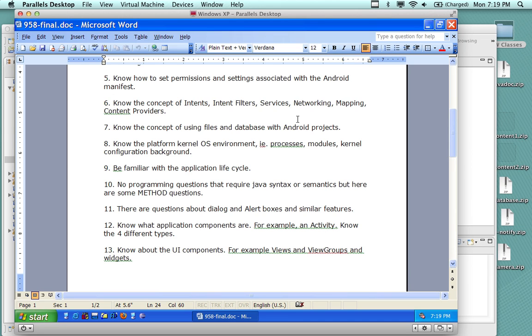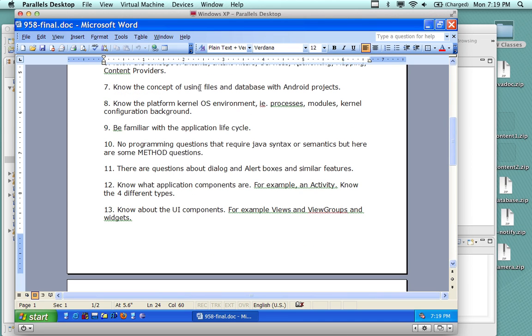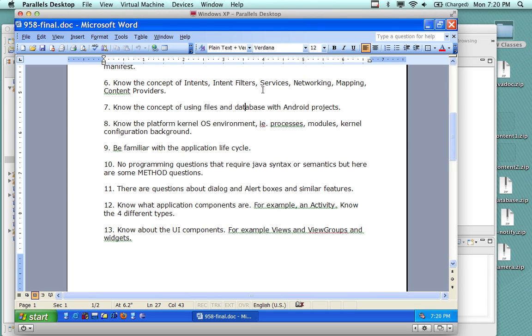Concepts of using files and databases. We've seen the file interface so far. We actually saw earlier on in the course a program that opens up and reads the files and writes to a file that was stored in the raw directory. Tonight we're going to see the database. So we have a database example that we'll see. And the reason why I can cover databases all in one shot is because it's just databases. It's SQLite. It's the same thing as you get with a regular database class. And it's impossible for me to give you a full database class in this class.